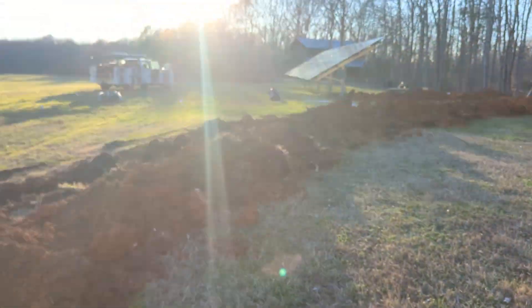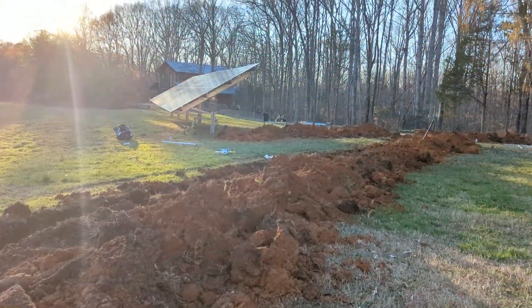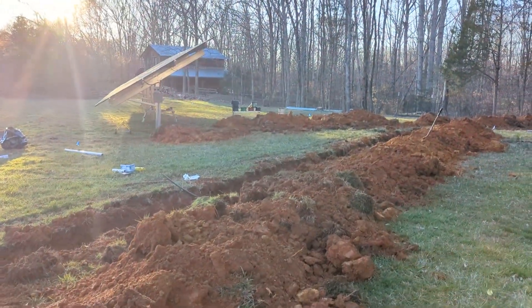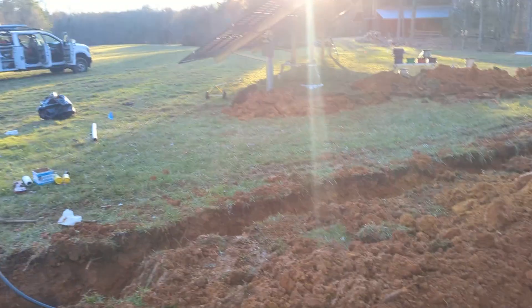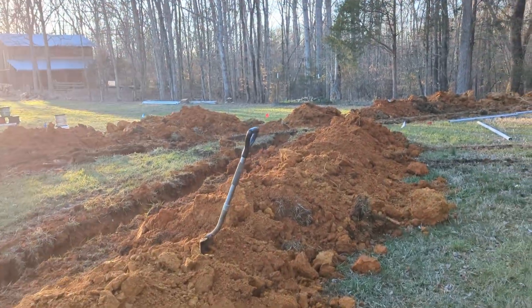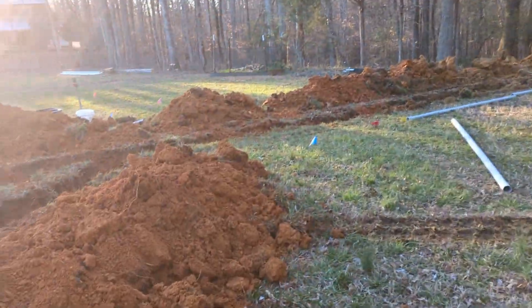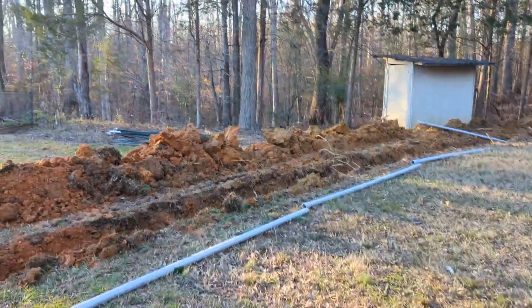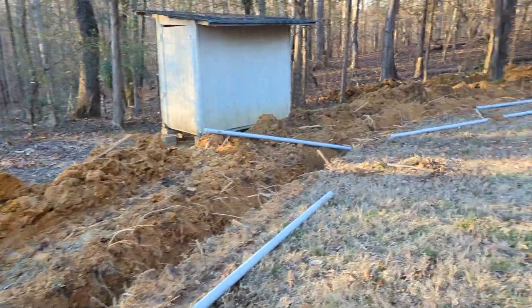Sun's going down and we are tearing this yard up. One of the things that customers don't like to see is their yard looking like this, but we promise we'll put it back after we fix all the water lines we've dug through and everything else we've torn up. I'm out of breath — I'm shoveling. I told people: you want to do solar? You can work for me if you can dig. If you can't dig, you can't. There's a lot of digging to be done.